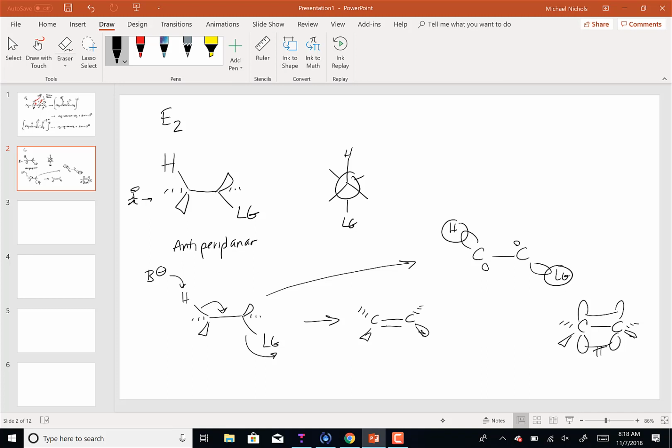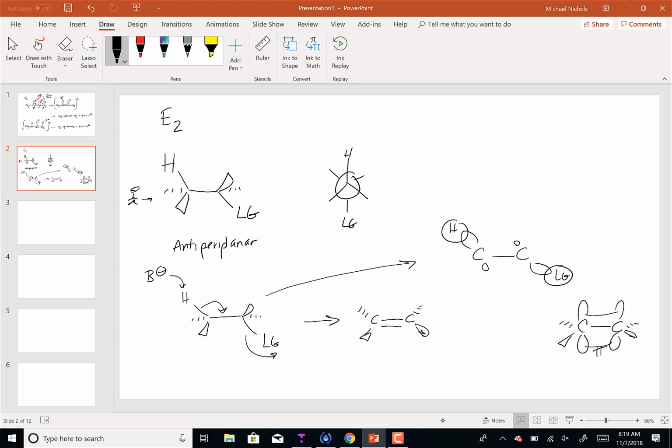So in order for a smooth movement to the transition state, you have to have those two orbitals aligned so that they can make that smooth transition. Because the more movement that I have to do of the atoms, the more energy it costs and the higher the transition state energy. So to get the lowest transition state energy, they have to start parallel to each other. And then that movement occurs.